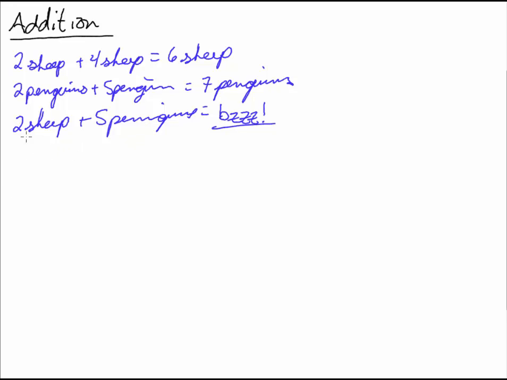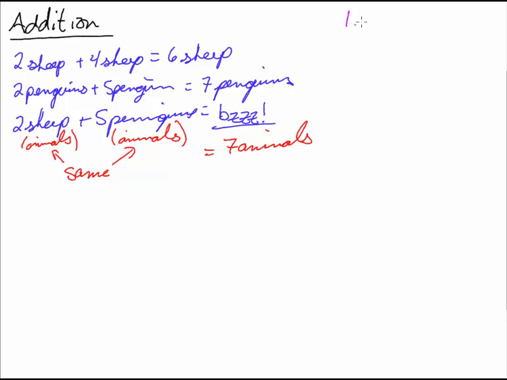He said, wait a second, we can also call sheep animals, and we can call penguins animals. Good heavens, he could have used vertebrates for those labels. Anyway, he did this in his head, and he made them the same before he could equal it to be 7 animals. This is a cardinal rule of addition that you always have to follow. You must always, always, always only add like things. That is imperative. So let's look at how this works.